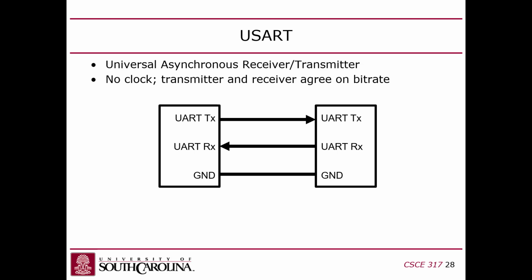This is a standard, low-speed protocol that's used oftentimes for console I/O, like a text terminal. It's very simple. It consists of 3 physical wires that connect 2 endpoints together. As far as I know, you can't have more than 2 devices on a UART bus. It's a point-to-point type connection.